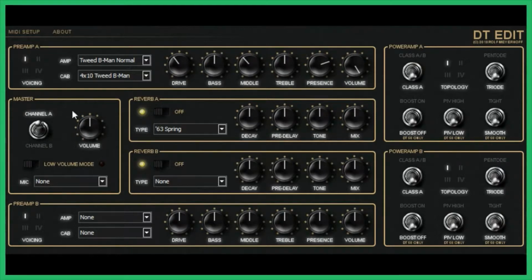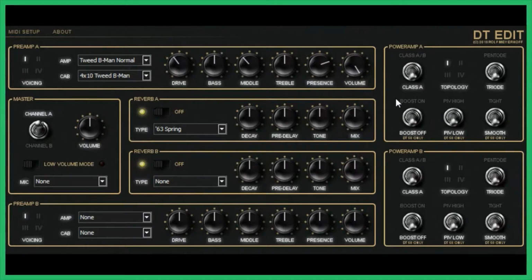You can edit your settings of how you want your amp in here, and once you turn this off, it will automatically be stored on the amp itself. So for instance, I like a clean, and this is my general clean setup. Okay, that's nice, so I want a bit more verb on it. So you can see the options you've got here. You've got decay, pre-delay, tone and the mix there.